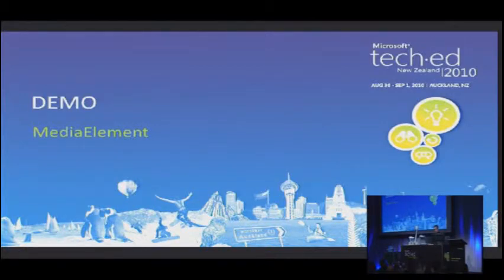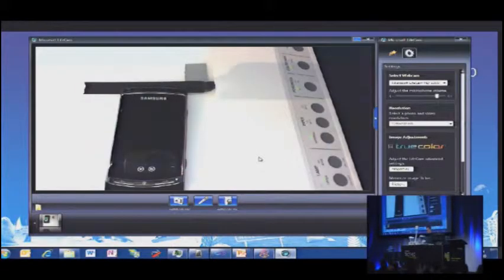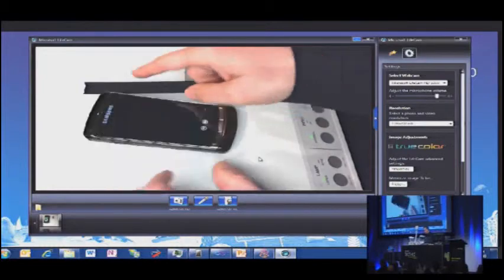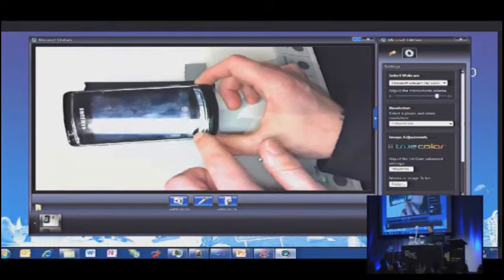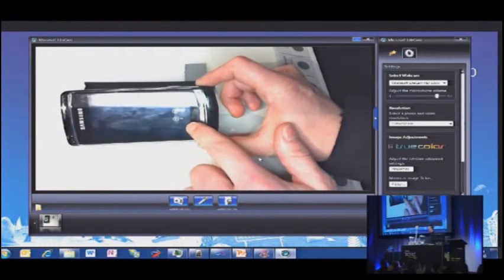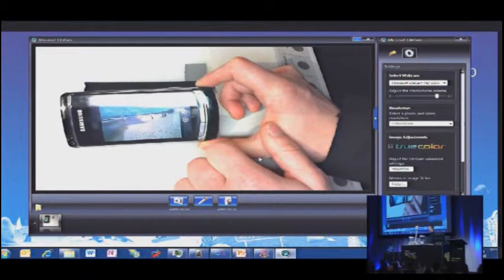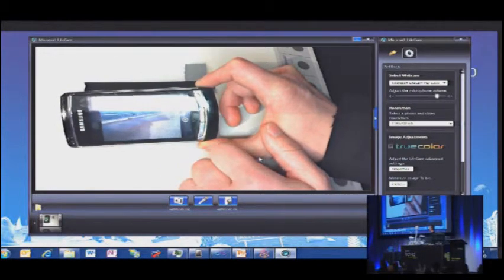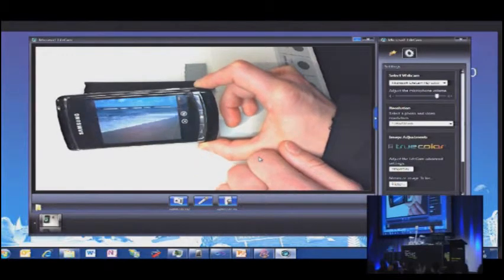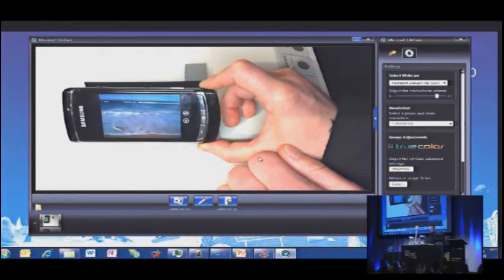So let's take a look at the media on the phone. Whoops, it was already running. Here I have my media page, where I put in landscape. And you can see I've got a couple of app bar buttons here. I've got play and rotate. So hit play, the video is going to play. And this is just a video I took at TechEd Australia, of the beach. So it was sunny there.